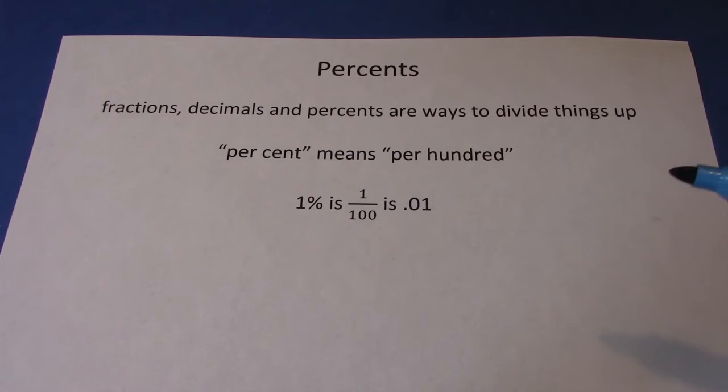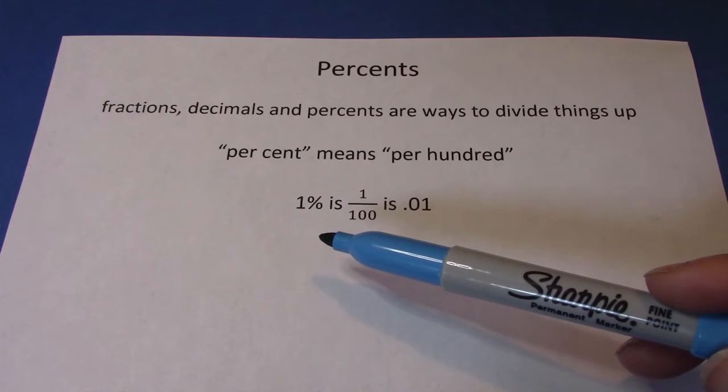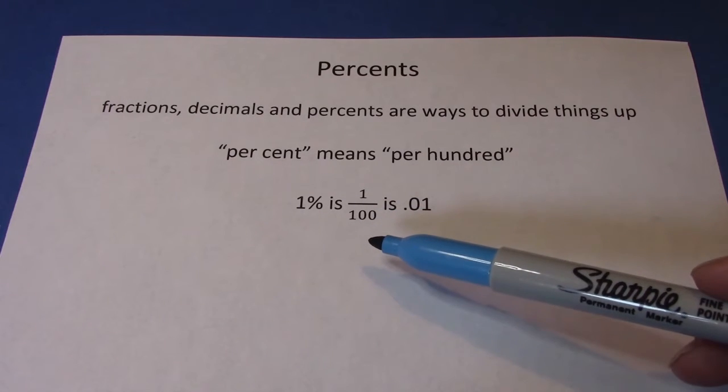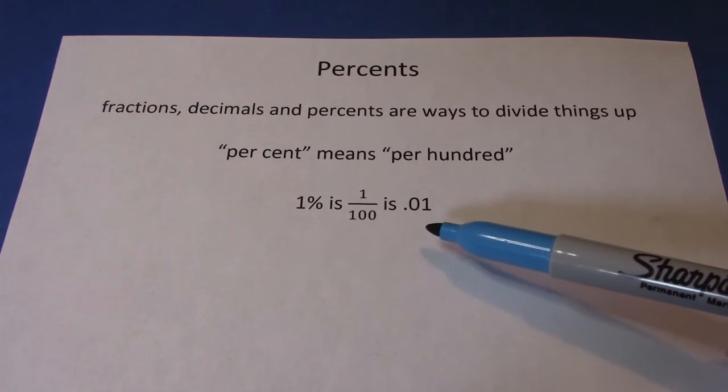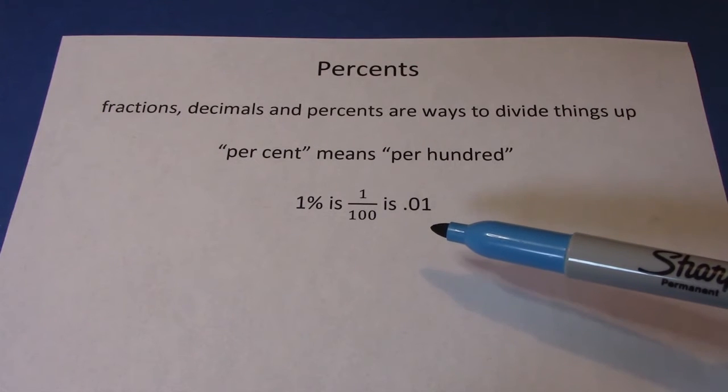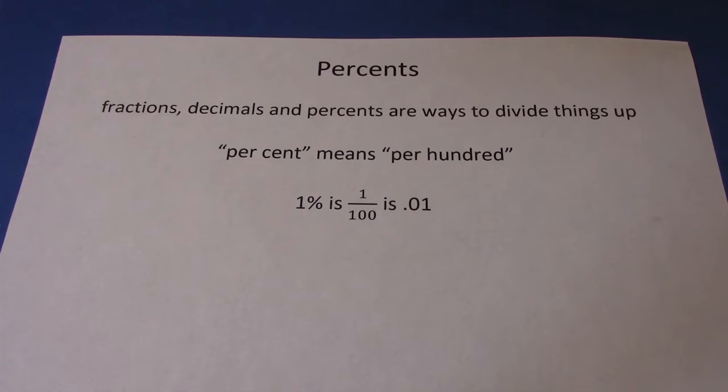So, written as a fraction, 1% is literally 1 per hundred, that's 1/100th, and written as a decimal, 1% is 1/100th, or 0.01 we sometimes say. The difference between fractions, decimals, and percents is just how the value is formatted. Any fraction can be written as a decimal, any decimal written as a percent. Percents are useful in real-life situations because it gives us a familiar, standard way to compare quantities.